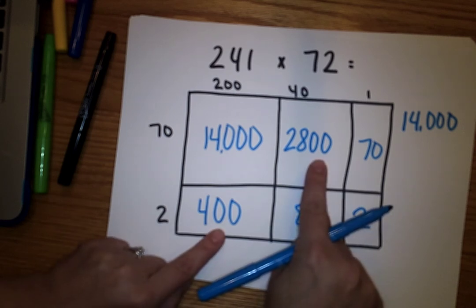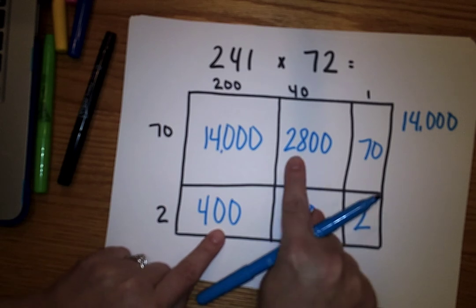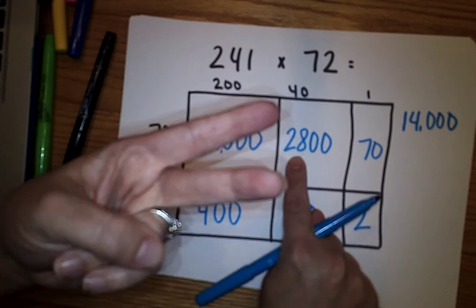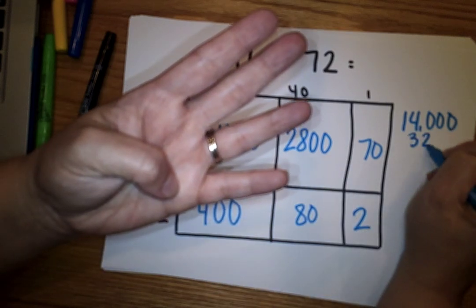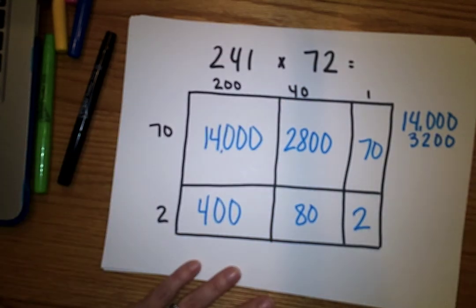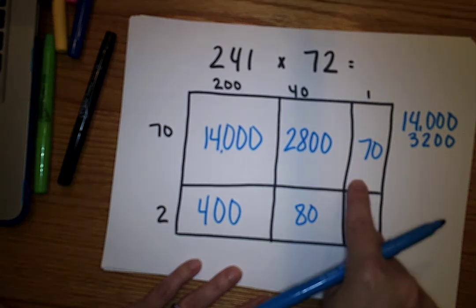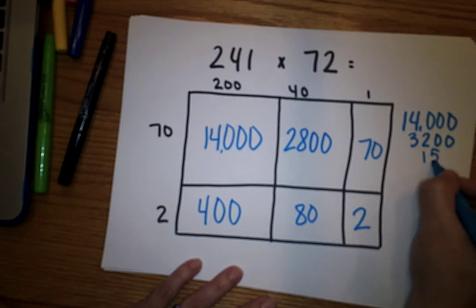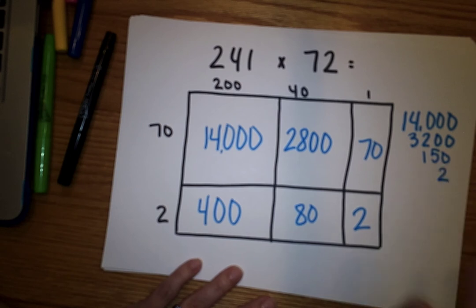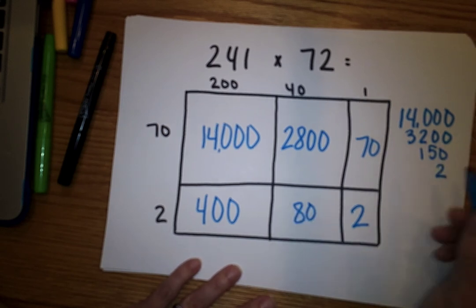So I can add those two numbers together easily in my head because I'm going to say 28 plus 4, 29, 30, 31, 32 with those 2 zeros. So there's another partial product. Then 80 plus 70, 15 with 1 zero because 70 plus 80. So that's 150. And then 2. I could have added that 2 into any of these, but that's okay.